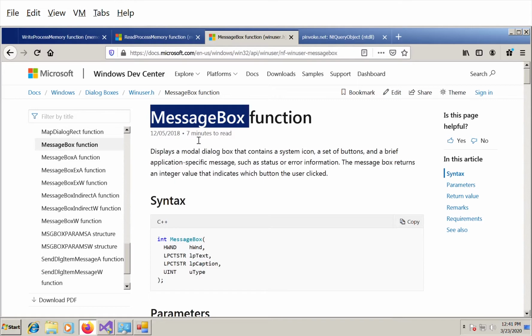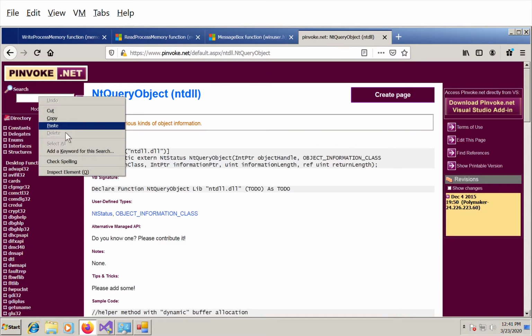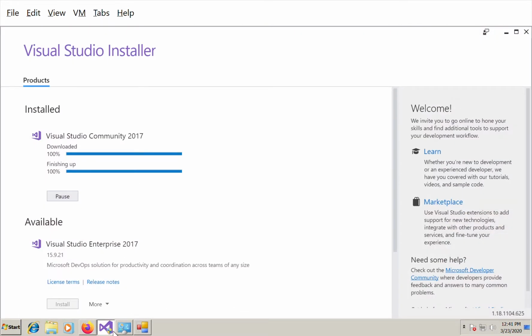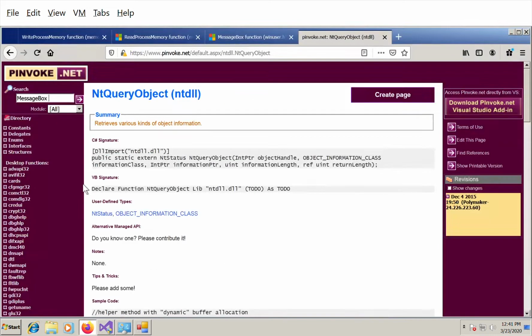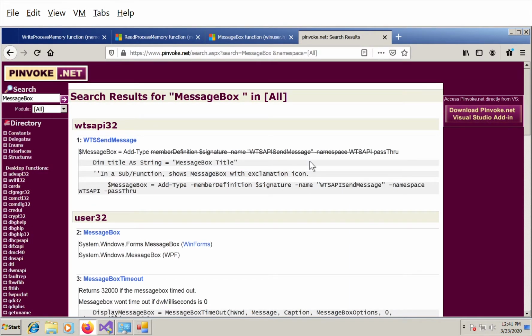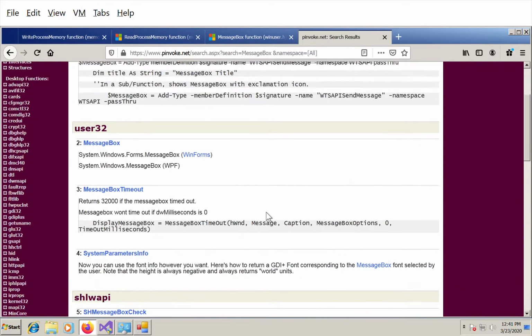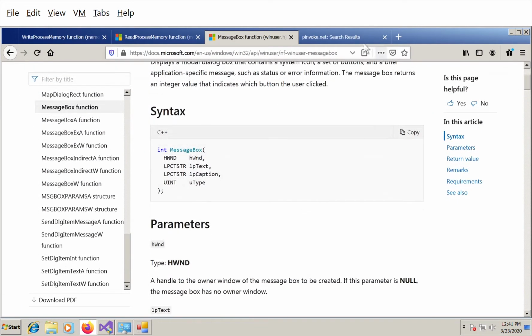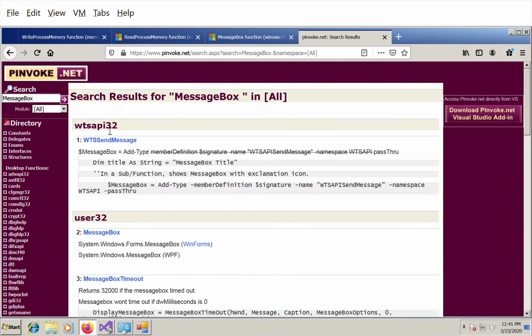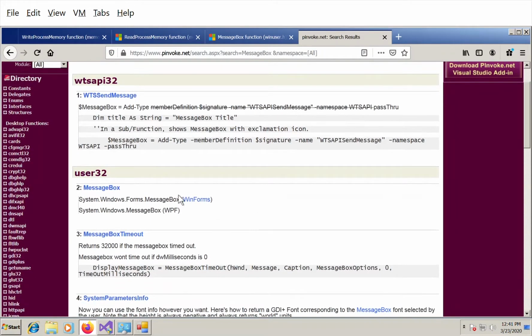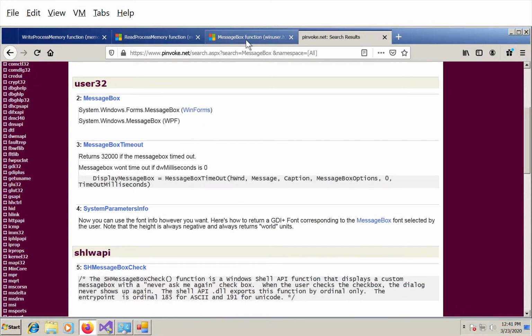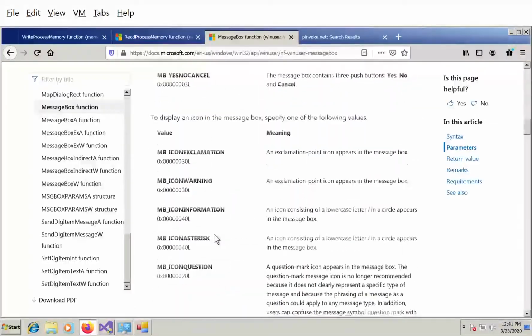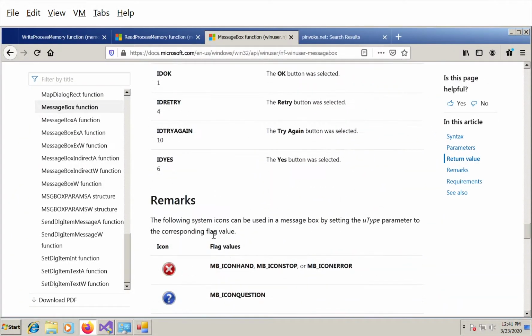I'm just going to right click, copy this, and here right click, paste. As you can see, my C# is also finished, so it's in the finishing up phase now. So I search here. All right, so what is the deal? Now we have multiple entries here. WTS API, this is send message. I believe this is the one, so let's double check this. Go to the bottom, and you will see what is the DLL that exports this.